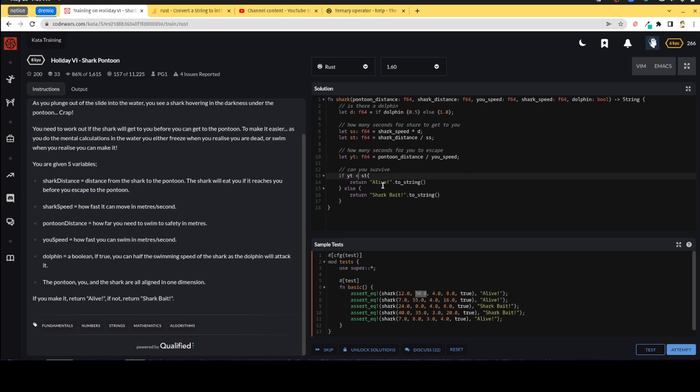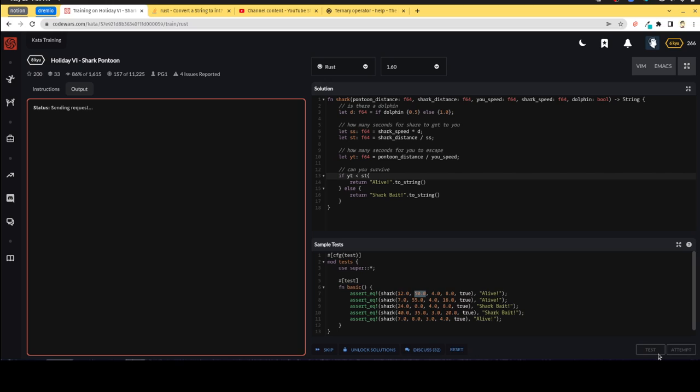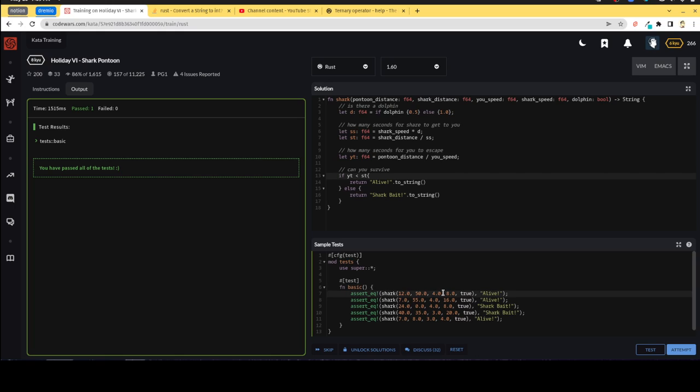So long as it takes you less time to get to the pontoon than the shark, you should be able to beat the shark. So now I'll run this test again. In that case, it wasn't anything wrong with my code. It was just my assumption about the problem. So always remember, when you're doing problems, don't always assume that your problem is your code. Sometimes walk yourself through the actual problem. Take a look at the test, take a look at the arguments, and walk yourself through what the result would be to test your assumptions about what is the actual thing you're solving for here. And that's the beauty of tests, because you can write code that makes sense to you and runs perfectly, but again, it's going to get you the wrong results, and the test will help you catch that.